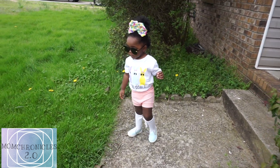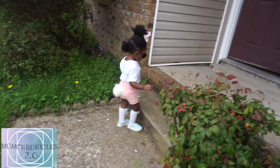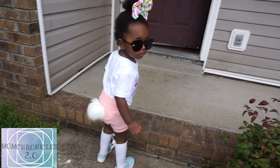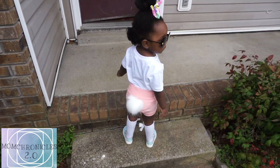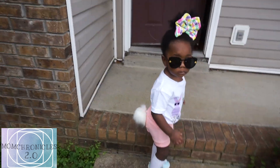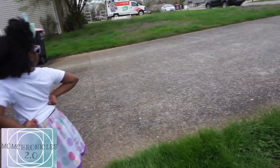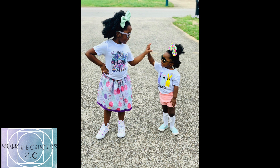This outfit that baby Summer has on is from two different brands. The multi-colored peep bow and the bunny pink shorts with the detachable bunny tail on it are from Craft by Mindy — y'all know I love Craft by Mindy. I have her information in my description with a discount code because I'm an ambassador of her brand. The custom Squaggo shirt was created by Char by Design on Instagram and all of her information will be in my description.